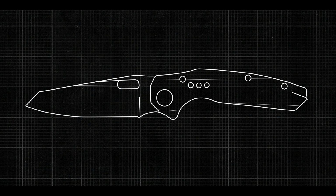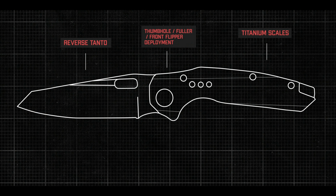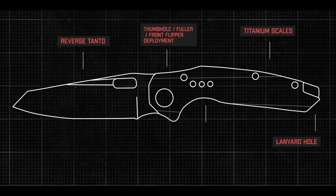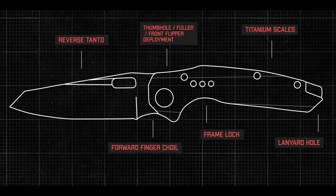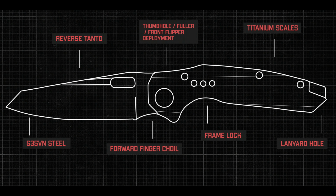It has a reverse Tanto blade, thumb hole fuller, front flipper deployment, titanium scales, a lanyard hole, a frame lock, ball bearing pivot system, a forward finger choil, and S35VN steel. So, nice little package there.